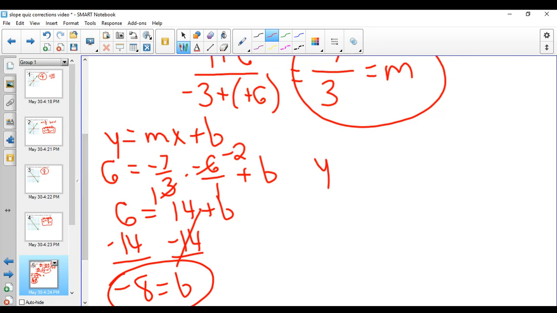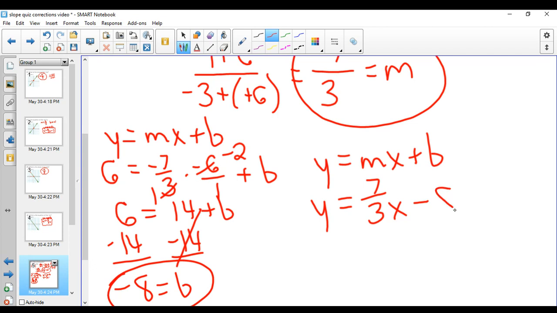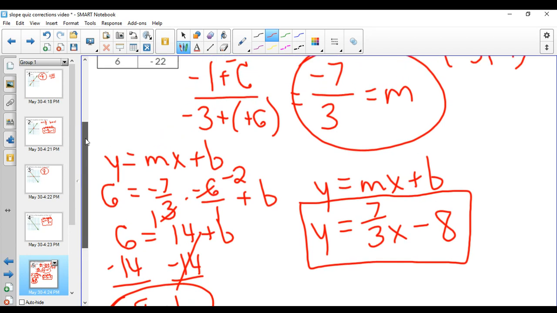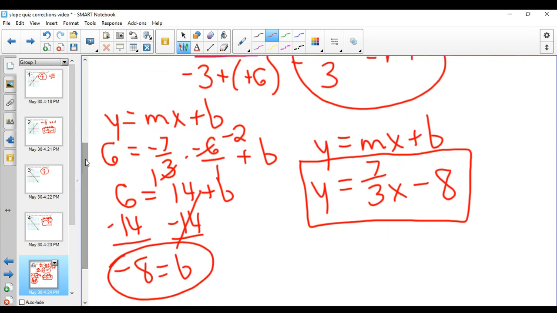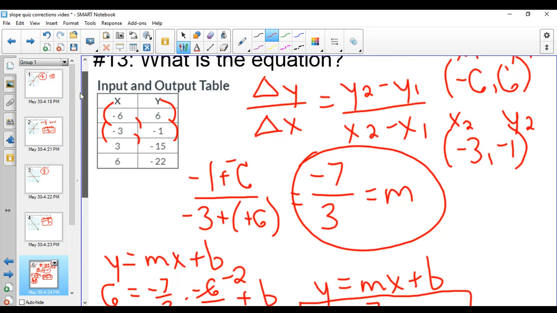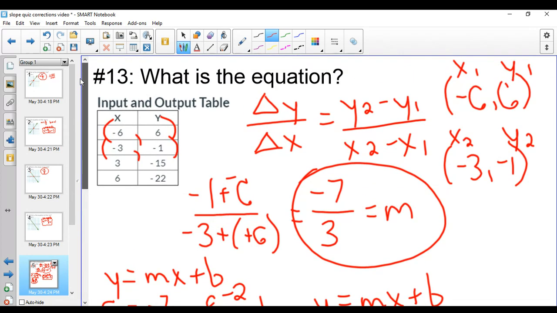So using the format y equals mx plus b, my equation would be y equals 7/3 x minus 8. Now you could also put plus -8 if you wanted to for the y-intercept part, but this would be the simplest way to write our answer. I'm sorry, was our slope negative or positive for this one? It was negative, sorry. So it was -7/3 x minus 8. Okay, so that's kind of a lengthy process. We're going to do another one in just a second.